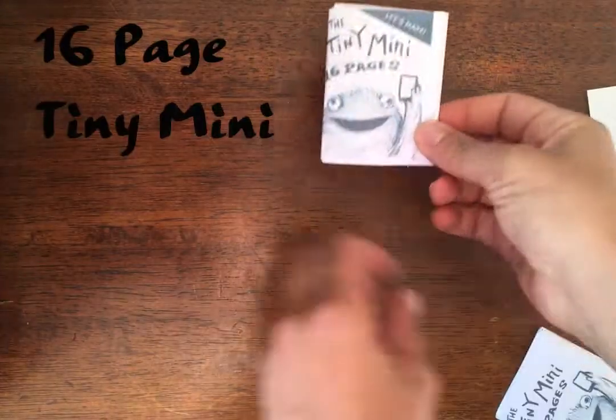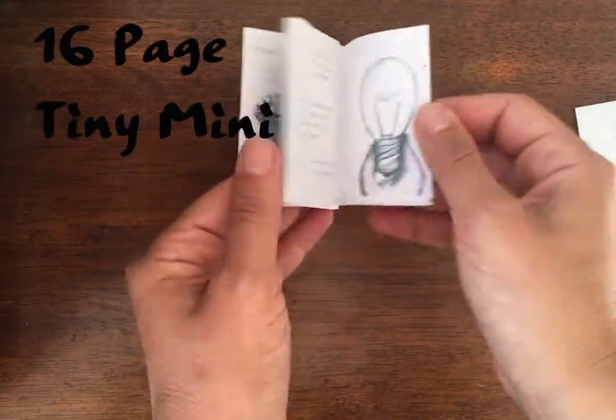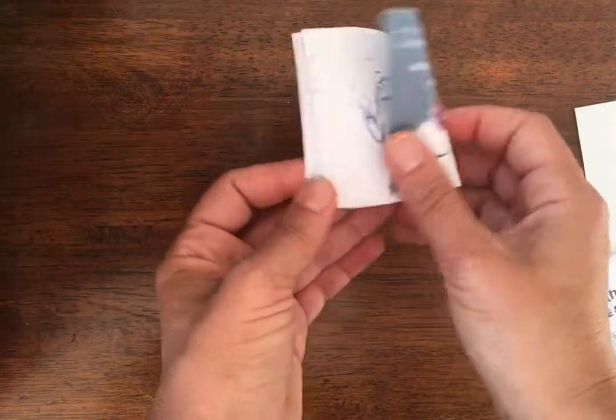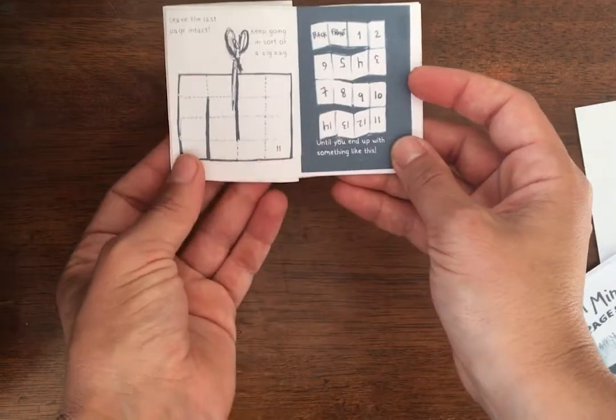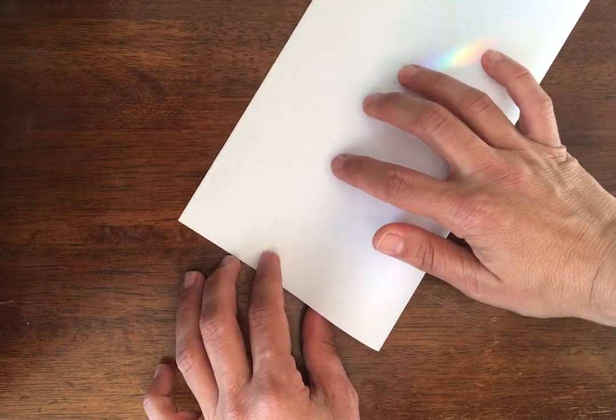Next, what we're going to do is a tiny mini. This is my little, I actually have a bunch of things like this about how to make the little zines. So this little tiny book has 14 inside pages, a front cover and a back cover. And it does require a tiny little bit of glue, which we have not needed so far. So far we only needed to do this. This is sort of the drawing of this part, but I'm also going to show you. So, first thing I'm going to do, I'm going to fold your paper this time into 16 sections.